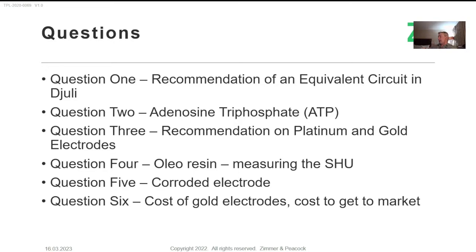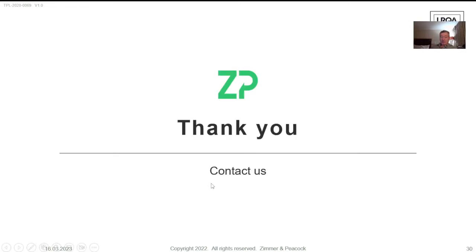And then the cost of gold electrodes - we do gold electrodes at less than five euros each, but it's really about volume. The higher the volume, the lower the cost. You should keep costs of your R&D phase in context of what it can cost you to get to market. I think at ZP we do it much faster, much lower cost, but that's really just based on experience. I just want to finish with a thank you. I apologize, I had to start early this week. We are traveling, literally have to go down and do some meetings now, but I wanted to get this up for all the questions that came in this week. If you have any questions of ZP, don't hesitate to reach out. Some of these questions are ongoing questions, and I'm happy to have this ongoing video chat. Have a good week, and I shall speak to you soon. Take care. Bye bye.